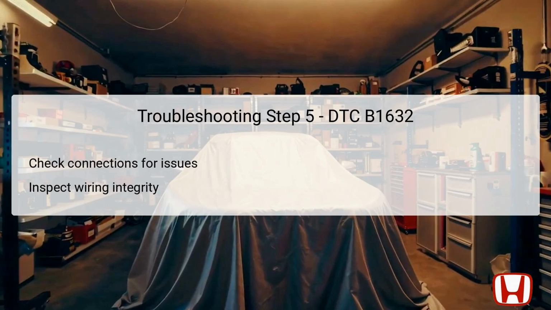If the DTC B1632 is not indicated after checking with the HDS, this implies an intermittent failure or that the system is functioning correctly at that moment. However, it remains crucial to inspect electrical connections for any loose or poor connections that may contribute to the initial fault. Checking wiring integrity, ensuring proper connections to the keyless access control unit and electric steering lock is vital to avoid recurrence of faults. This step can prevent future operational inconveniences.